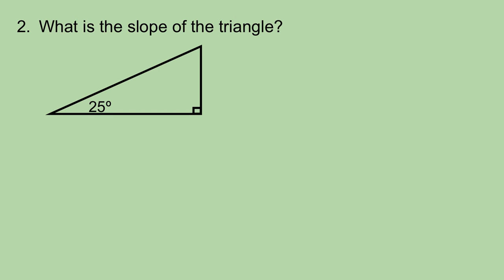Okay, so now we're just gonna look at a quick problem that's not on your worksheet, but I just wanna see if you can figure this one out. All that we know about this triangle is that we've got a right triangle, and a 25-degree angle for our slope angle. We are gonna see if we can figure out what the slope of this triangle is if all we know is the slope angle. At first, it might seem like you don't have enough information, but all you're gonna need to do is one simple step in your calculator.